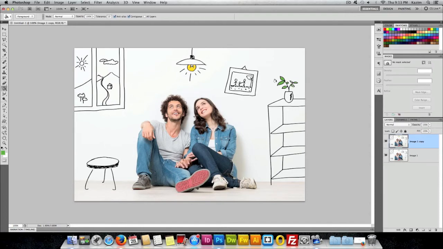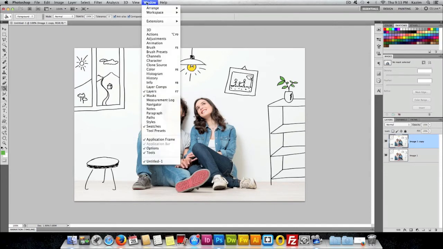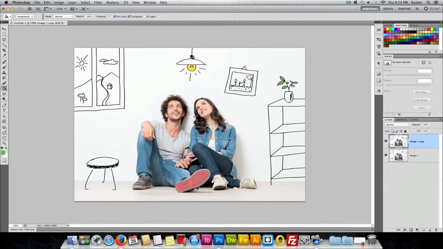Once that's done, you can also select the color from here, the color swatches panel. If you don't have your swatches panel open, you can go up to the Window menu on top, click on Window and click on Swatches. And you can just select the brown color from here. The paint bucket tool is already selected, so I can just fill in the pot color to brown. And the same brown, I can just put it on this table as well.